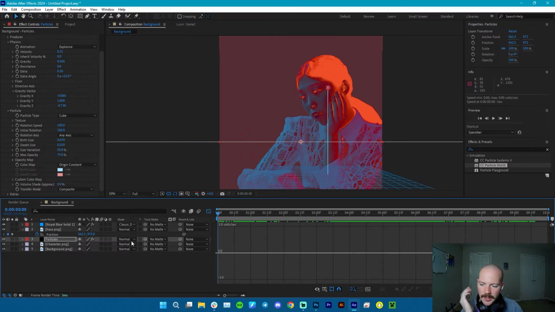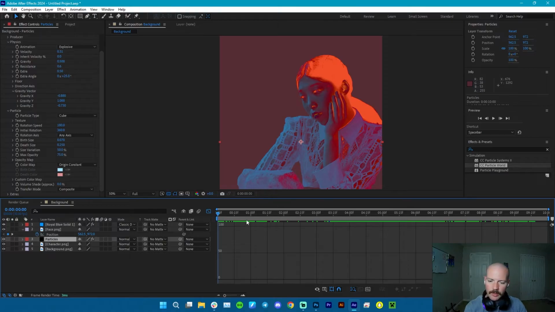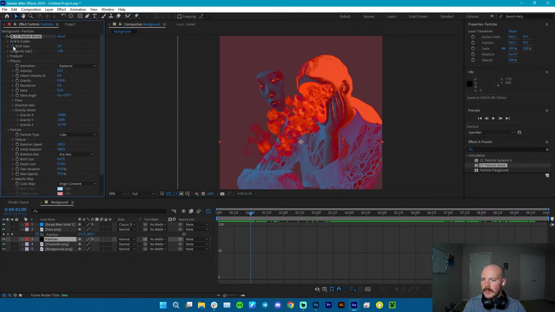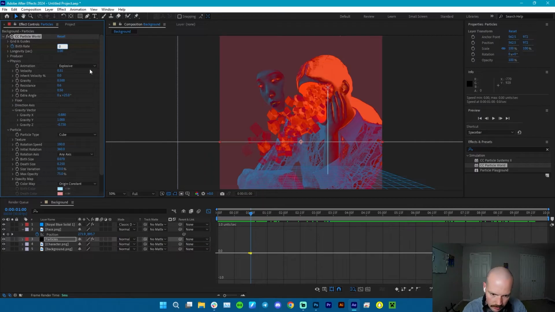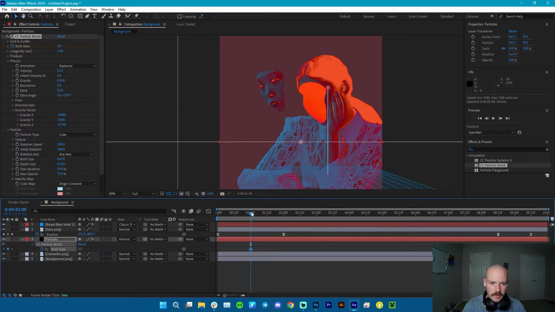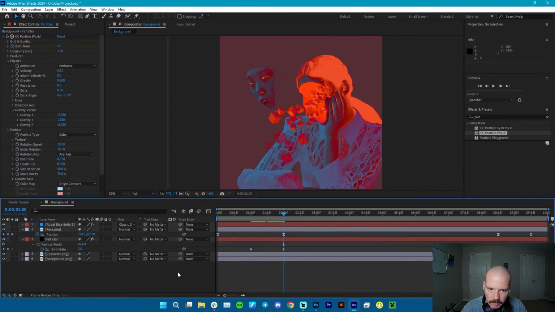Okay, so then another thing we need to do is on particles, right here, we need to go to birth rate, 0. And we're going to go U. And then right here, we need birth rate to be 2. Boom.